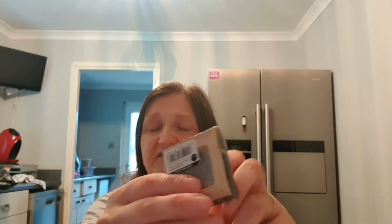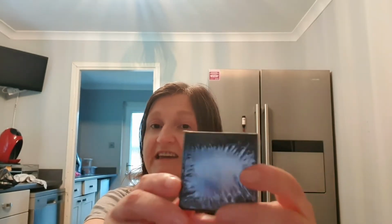And on the same vein, they've got just a dinky little canvas there that was also 50 pence. They had them in white, but I thought it'd be quite nice to get it in black for a wee change, and I might put vinyl on here. They did have the little easels to go with them, but I didn't bother with that because what I've got in mind, I won't need the easel. But I thought I'm going to get that. And if I like them, because they're only 50 pence, I'll get more.